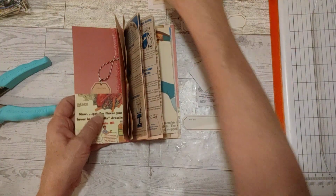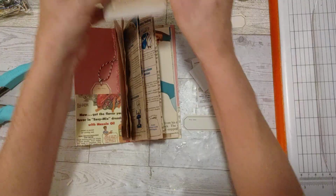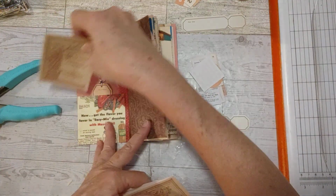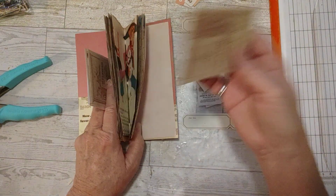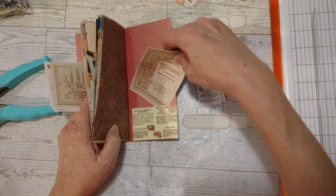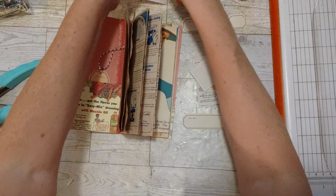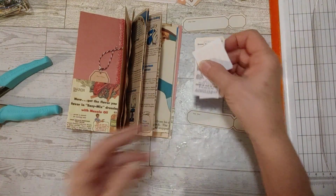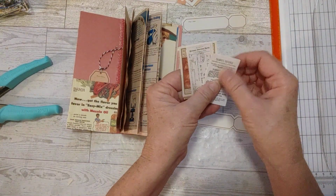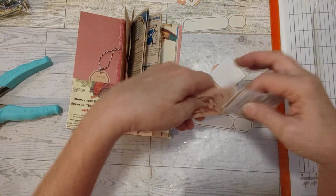On these we could make tags, but I think they're going to be too wide for that pocket. I mean, not that I couldn't cut them down a little bit. But I have some other pieces here that we can make tags with, so we're going to get to that next. Let's just see if there's anything else we want to use here. Oh, these could be little tags too, actually, couldn't they? Yeah, these would be cute little tags.